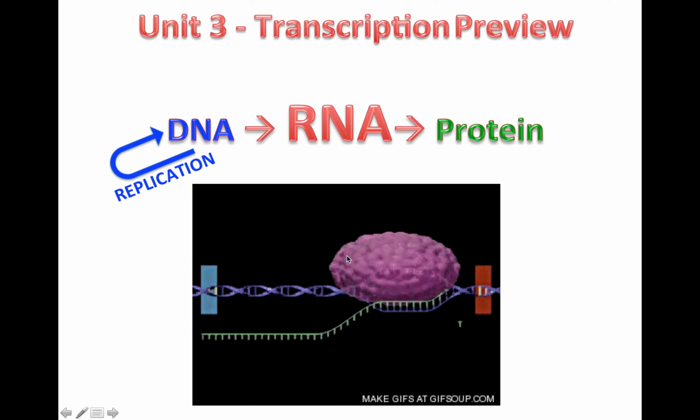Down below here, you can see a diagram of RNA polymerase that has just copied this stretch of DNA into RNA. Right here is the start site of transcription, and here is the stop site of transcription. And this RNA polymerase has completed this transcript and is about to terminate when it hits this nucleotide sequence right at the end of the gene. So we're going to be concerned with the process of transcription, which is making RNA.